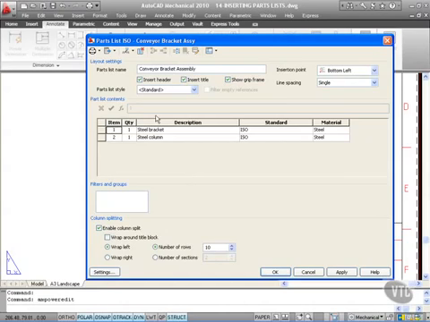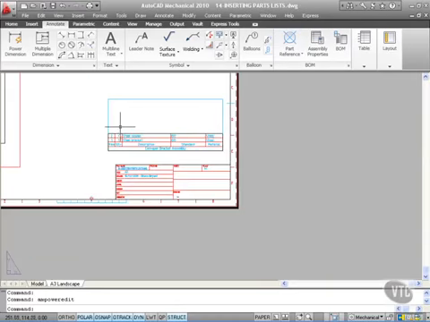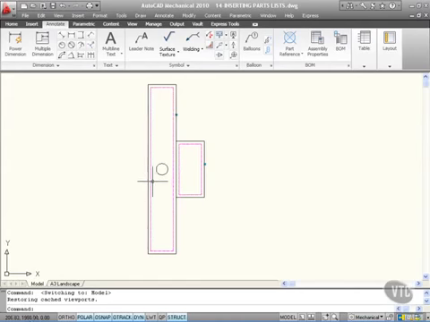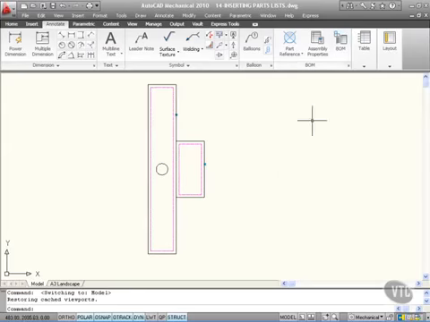I can't actually add anything though to a parts list, you'll notice. What I have to do there is I'll cancel that, and I actually have to go back now to part reference. So what I would have to do is go into the model tab here and work on my bracket and my column. So there might be some bolts, for example, that join the column to the bracket. You could add those and part reference those. They would then be added to the bill of materials, and then you could update your parts list using the new bill of material properties.